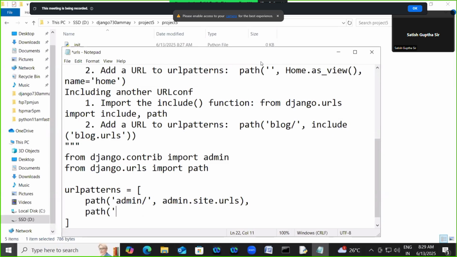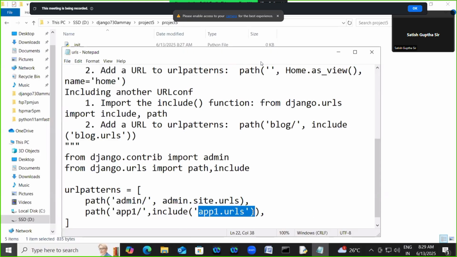So path, and here I just write application 1, comma, application 1 dot URLs, include. So here I'm writing path, comma, include. What are you including? Application 1 dot URLs.